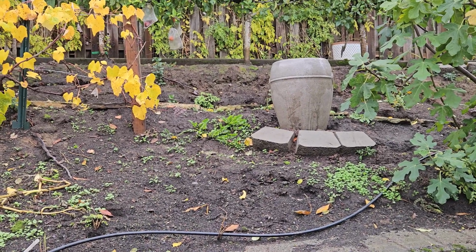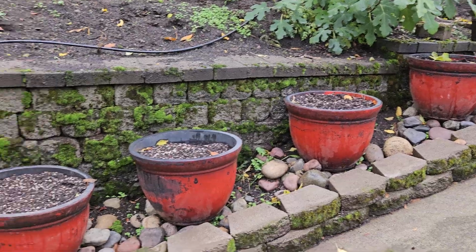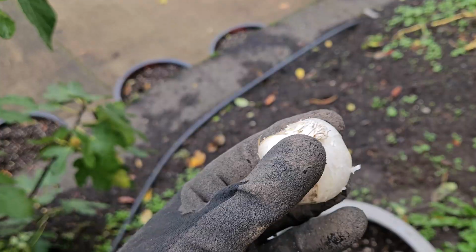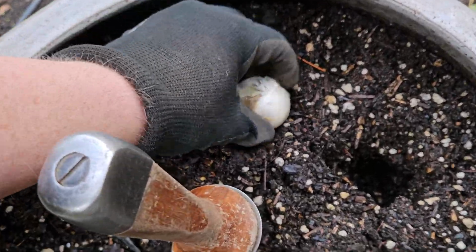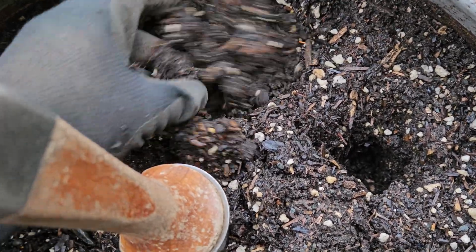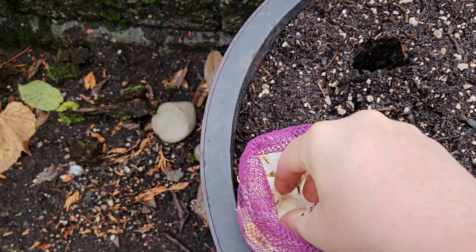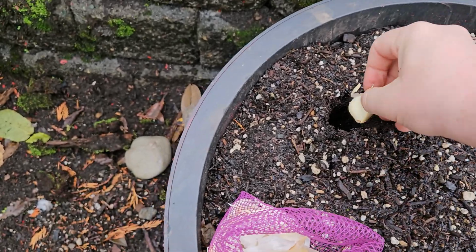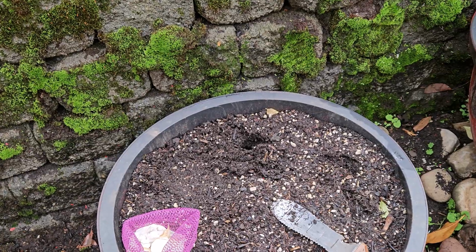If I have some left over, then I might find other places to put them. But I think this row here is my softneck garlic row, and then this tub is my hardneck garlic. So yeah, we'll see. I've never grown garlic in pots like this, so we'll see how it goes.